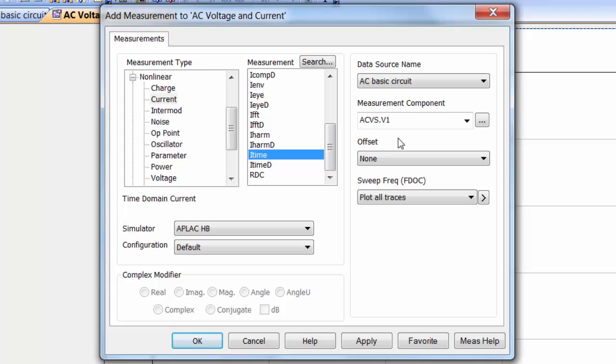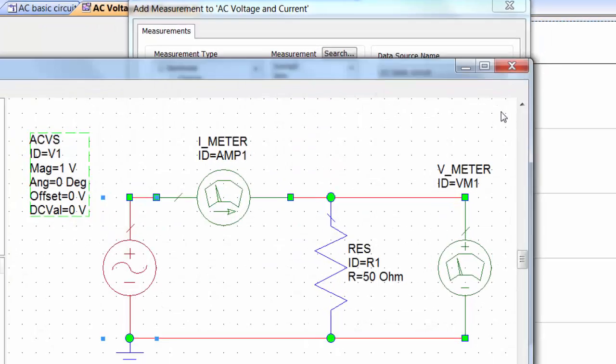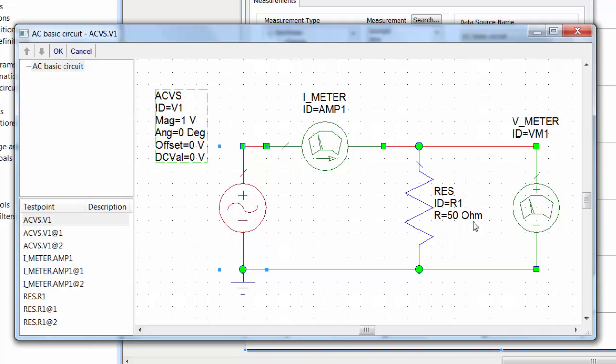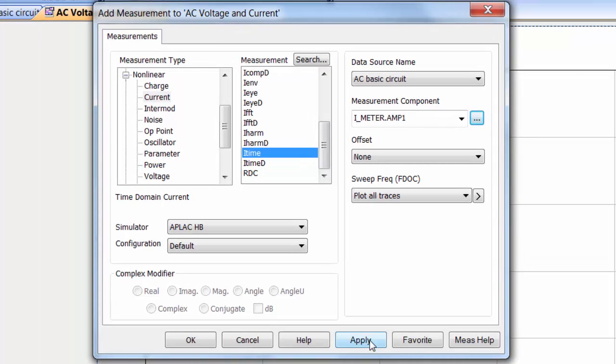Then you have to pick the measurement component. You are trying to measure the current, the time varying current, but in a complex schematic this may be measured in various different points. So, to find the right point in the circuit, click on this little square with 3 dots. This will open your schematic diagrams, and you can select what element you want to use to measure the quantity that you've specified. In this case, we've specified the current in the time domain, so what we want is a current meter. We click on that, and then we click on OK, and then Apply.